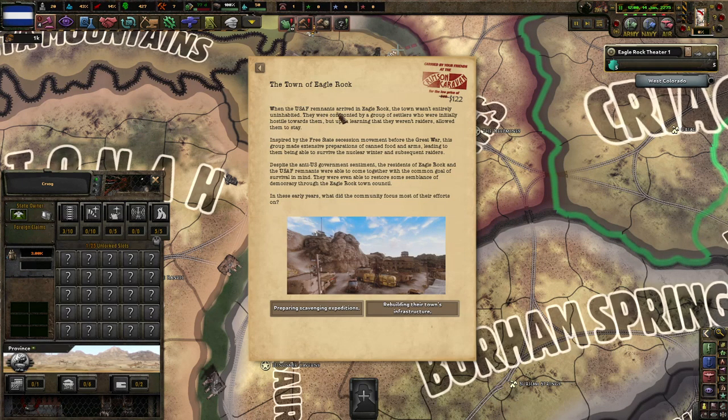When the USAF remnants arrived in Eagle Rock, the town wasn't entirely uninhabited. They were confronted by a group of settlers who were initially hostile towards them, but upon learning that they weren't raiders, allowed them to stay. Inspired by the Free State Secession movement before the Great War, this group made extensive preparations of canned food and arms, leading to them being able to survive the nuclear winter and subsequent raiders. Despite the anti-US government sentiment, the residents of Eagle Rock and the USAF remnants were able to come together with a common goal of survival in mind. They were even able to restore some semblance of democracy through Eagle Rock Town Council. In these early years, what did the community focus most of their efforts on?